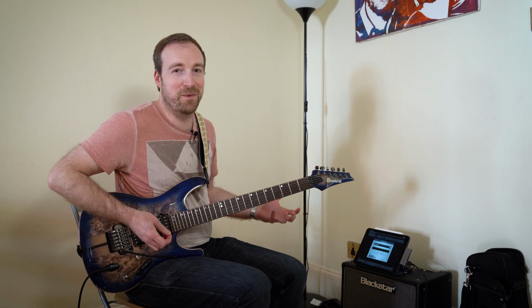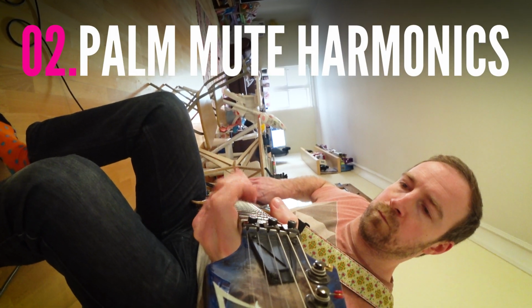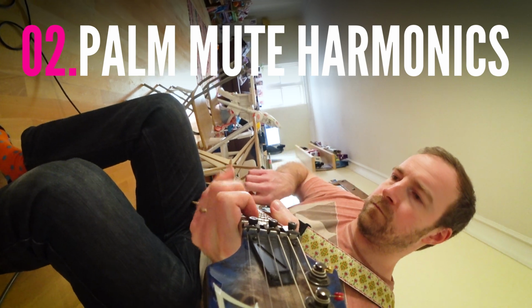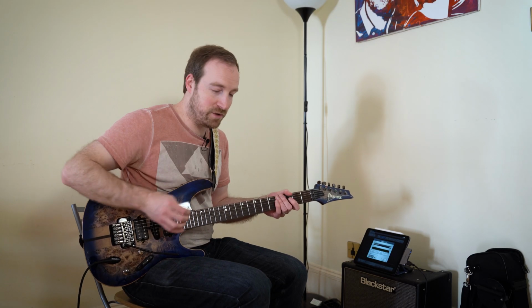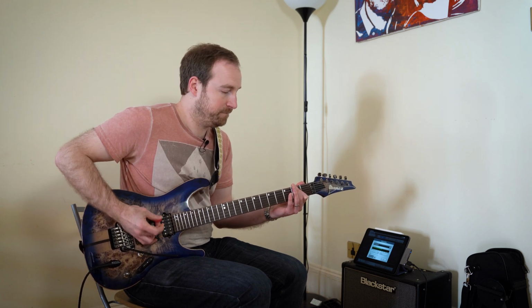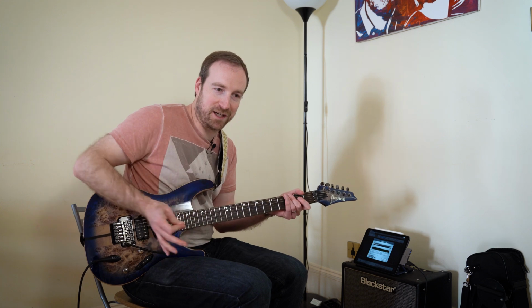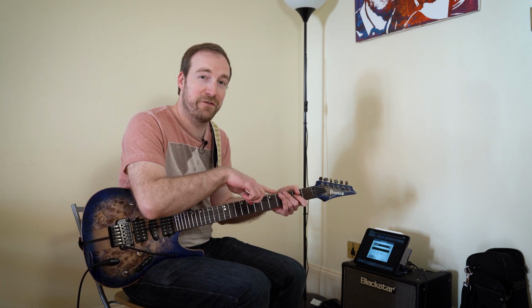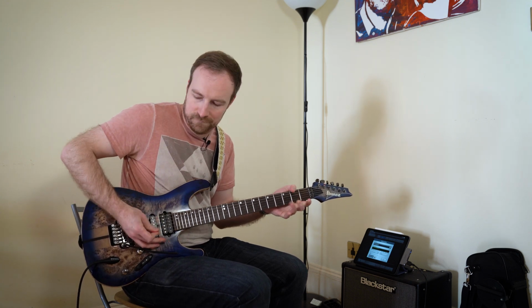The second trick I want to talk about is called palm mute harmonics. And this goes by the principle that if you mute a string with your palm, but then actually run your palm down the strings as you keep pulling off lots and lots of notes with your left hand, you can then trigger lots of artificial harmonics along the way.